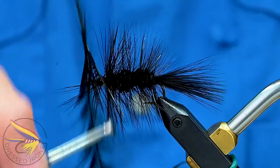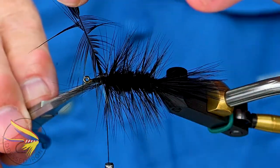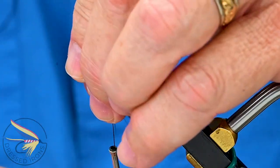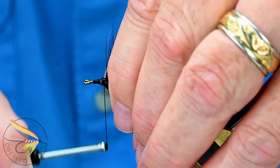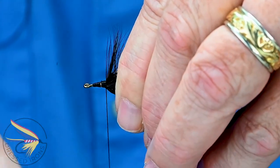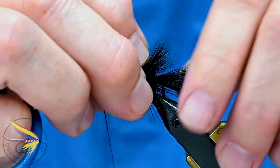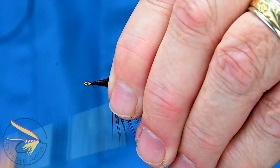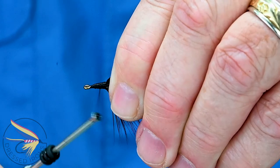Now the barbs on this hackle are a little bit long. I like my egg sucking leech patterns to be a little bit bulkier, to have a little bit more profile to them. So I don't mind that these barbs are just a little bit on the long side. I'm going to wrap my thread forward, smoothing off this area for the egg.